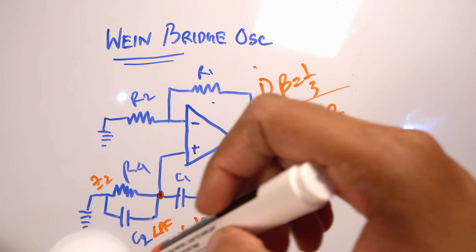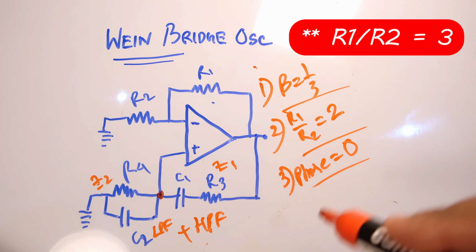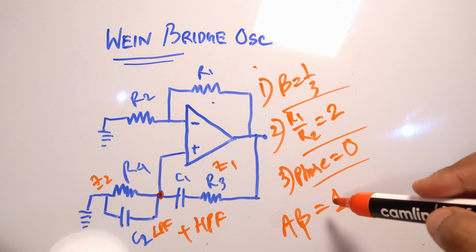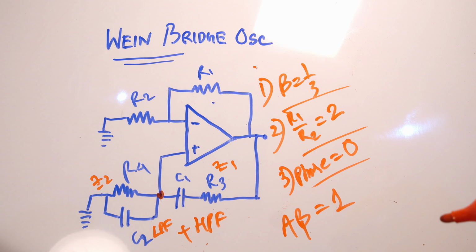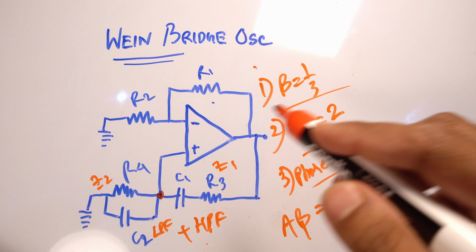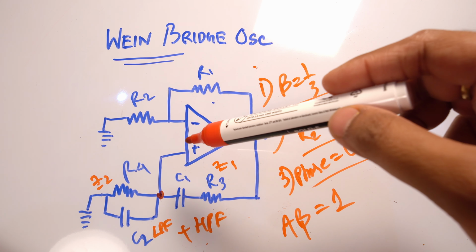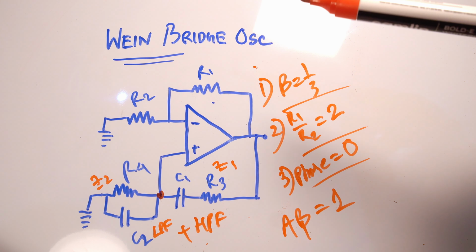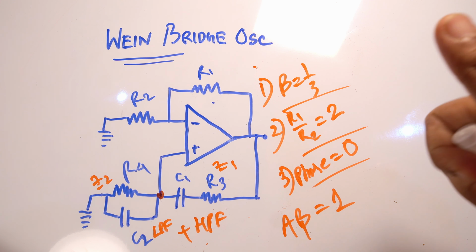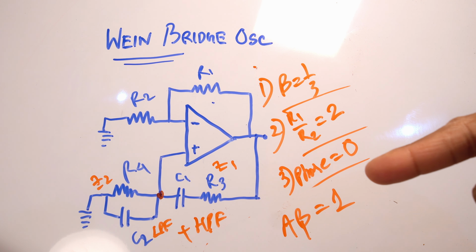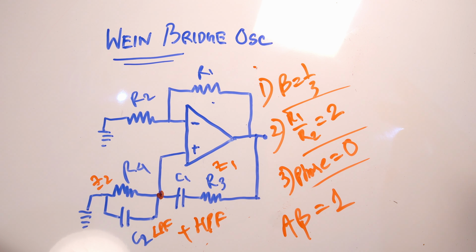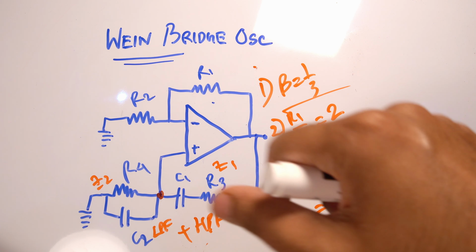Now one big question arises after these calculations. We know that A into beta is equal to 1, and we know that if it's 1 it will sustain the oscillation, but what will start the oscillation? We are not giving any input to the circuit, right? So there won't be any oscillations. It's like a car: if it cannot start by itself, you have to switch on the self-starter, then only the flywheel will rotate with the starter motor, and then only the other functions of the car will start with the timing belt and everything. So what is our starter switch in here?